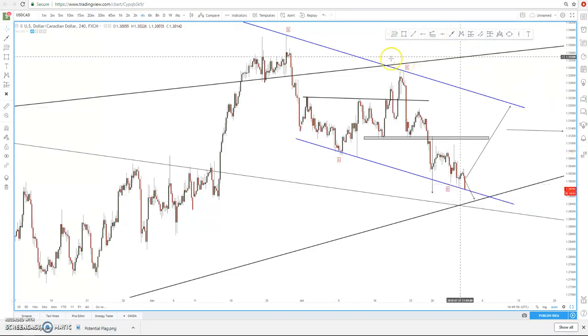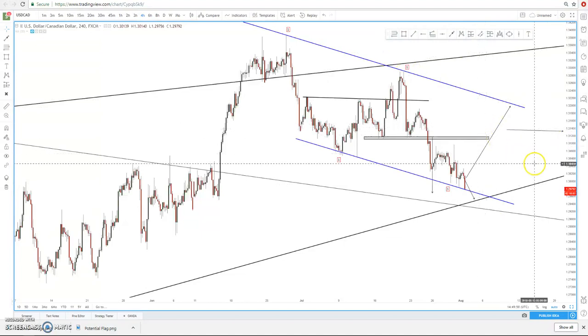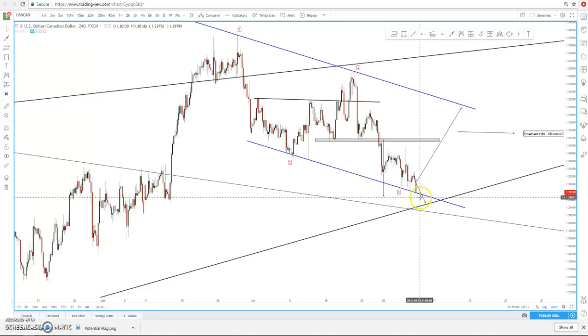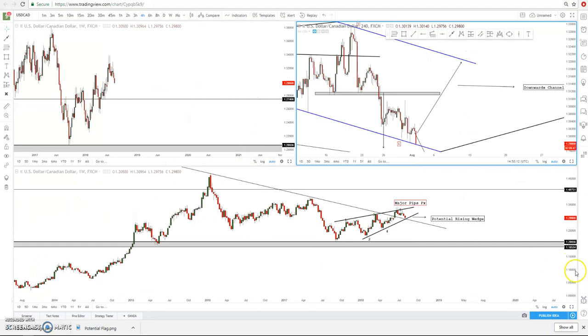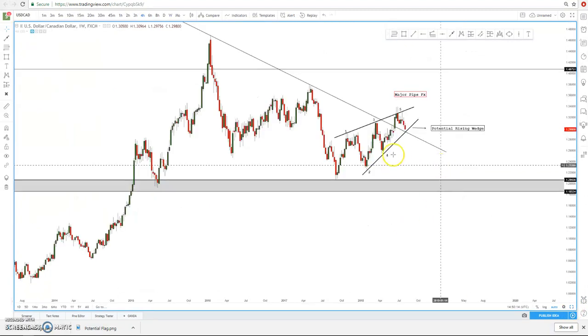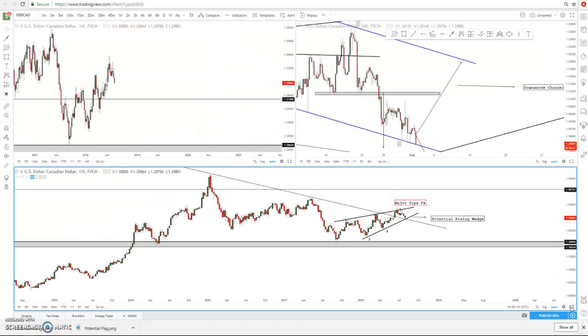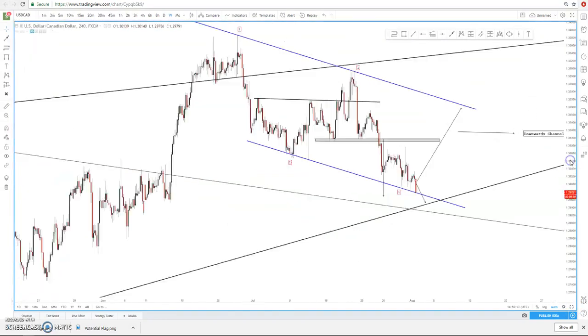We're in a channel which could potentially be a flag. We can either get a rebound to the upside, or we're going to see a downside towards the 6th touch of our weekly rising wedge, like I showed you here. We'll see if we get a breakout and a retest for us to go bearish, or we get a rebound telling us to buy. Just waiting at the moment.